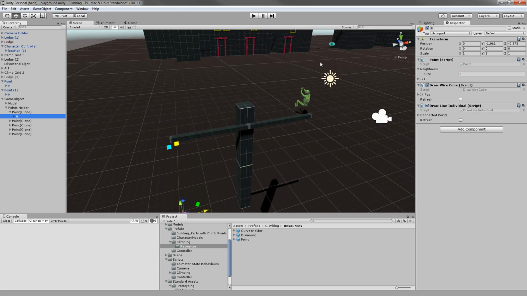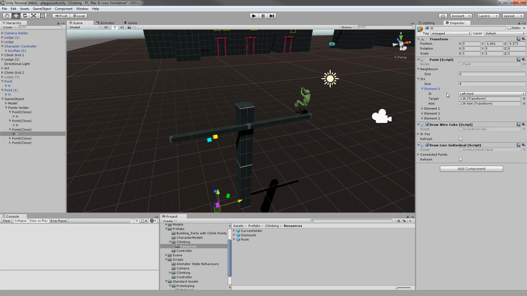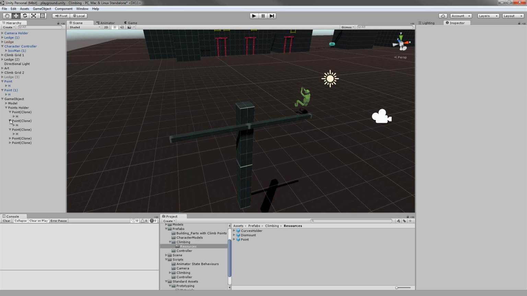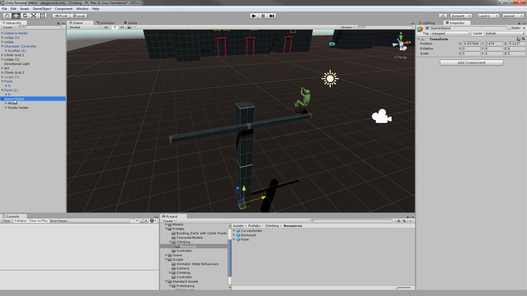I do not have to go and connect my points and create neighbors and all that. They have their arcade since they are from the prefabs. Okay, and this is now an actual prefab.